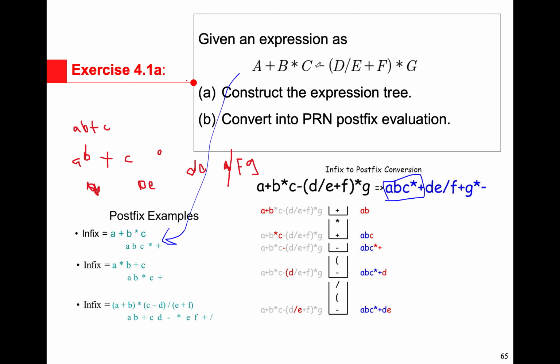Now you already finished this part, right? Then you're going to move from left to right. You have the value of operations. This you're going to put into your stack. You meet the D. When you meet the variables, you're going to come out, which is going to push it out. And after that, you meet another operation, which is your divisions over here. So you're going to have the divisions.